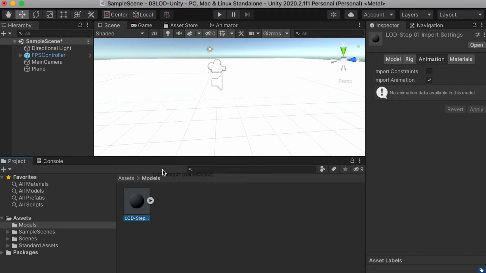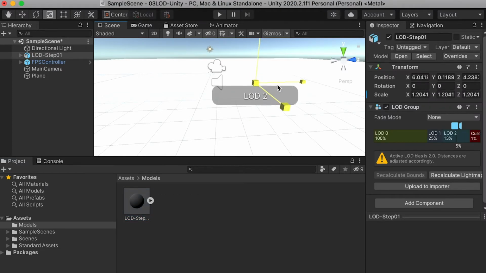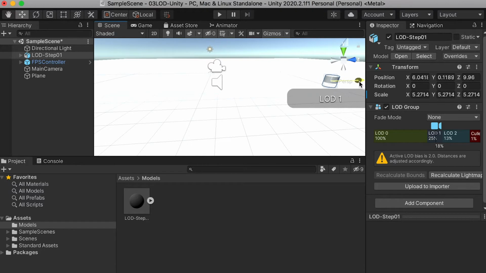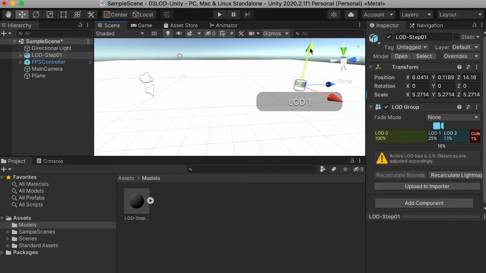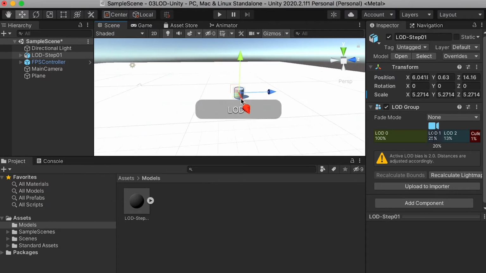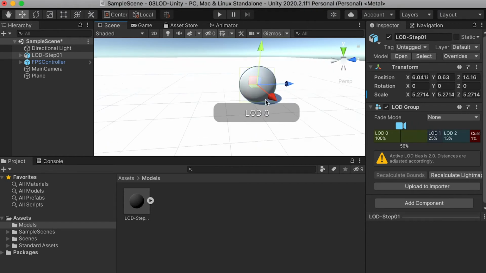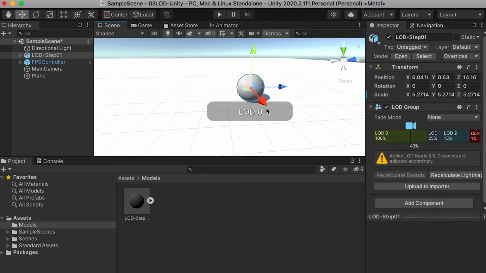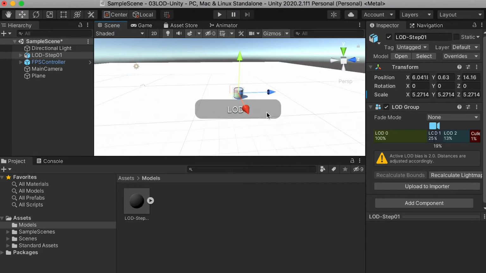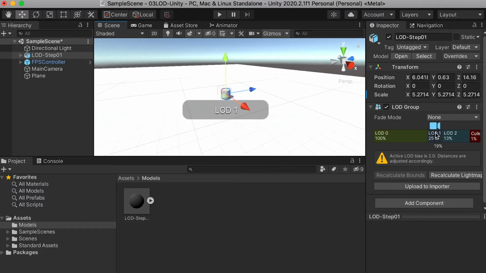And then if I bring it into the scene and make it a little bit bigger, maybe a little bit far away from the character. So now as you can see, it is showing the level of detail 1, right? And if I get closer to it, you can see that it's showing the sphere, and you can also see here the level of detail group. So now as our camera is really close to the object, we are in this range, so it is showing the sphere, which is the level of detail 0 level. And if I zoom out, now it is showing the level of detail 1, which is here.